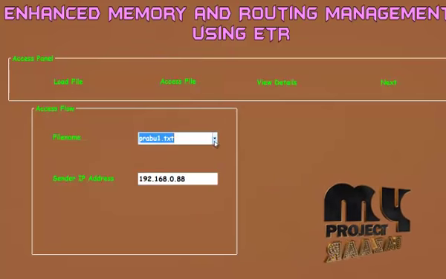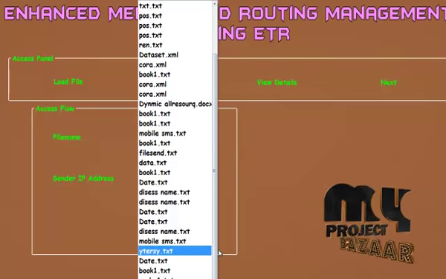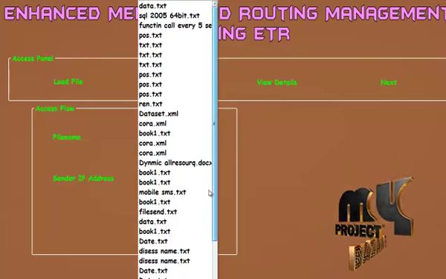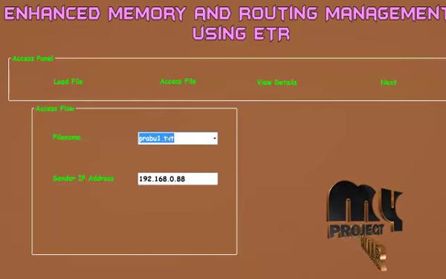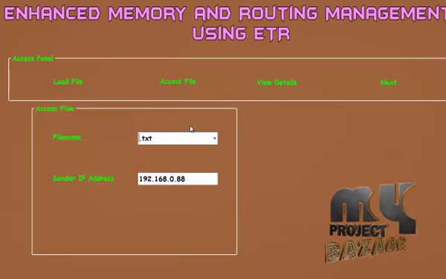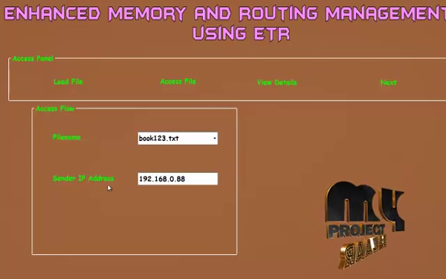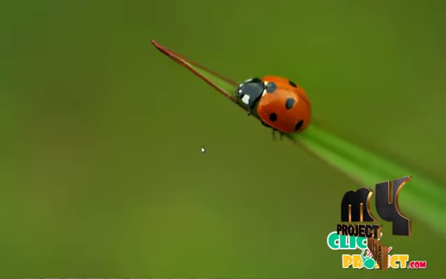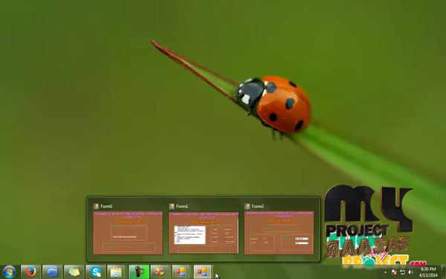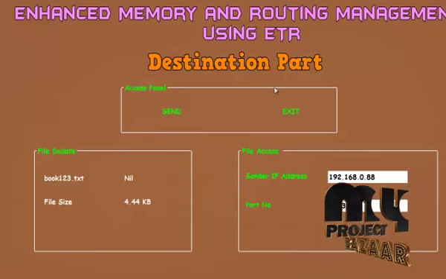Book 1 to 3 data has been found and selected for our process. This is for your sender IP address. Then click access, the data has been received, and before you send the data, click the next.